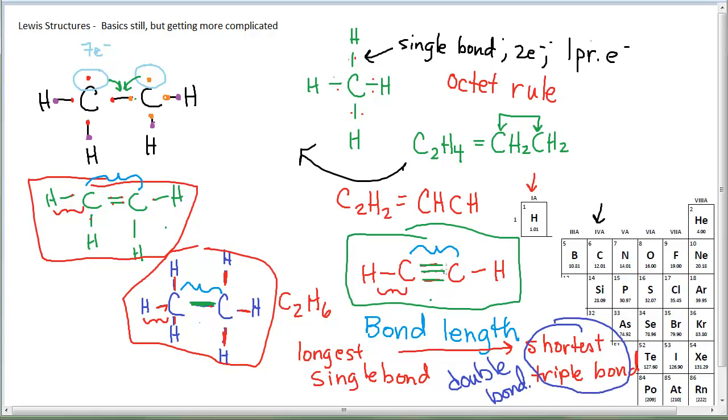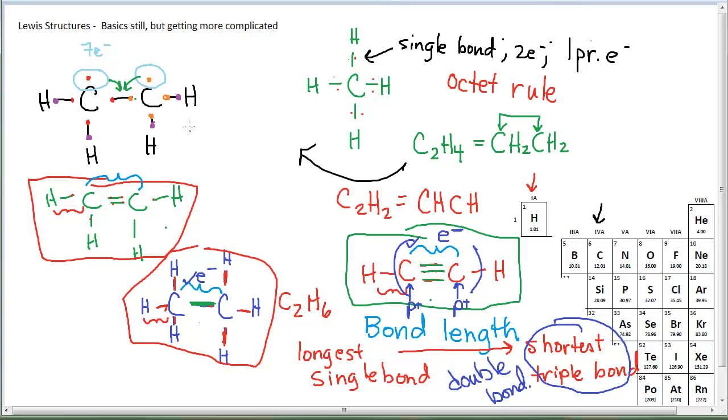The shortest bond is the triple bond because putting more and more negative electrons in between the 2 nuclei, which contain protons that are positive, actually shrinks it in and pulls them in closer. So more electrons actually shortens the distance between the 2 positively charged nuclei, the protons in the nucleus. If I'm only sharing 2 electrons, rather than 6 in the triple bond, then the distance between the protons in the nuclei of the 2 atoms is actually longer. So single bonds are the longest, triple bonds are the shortest.